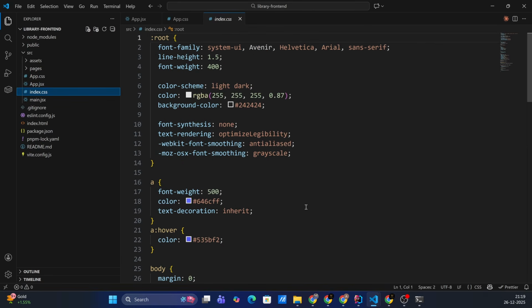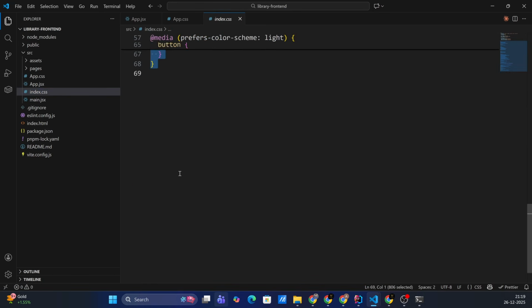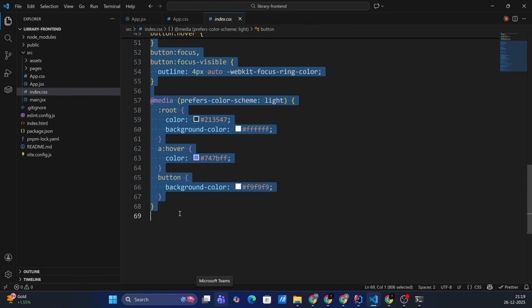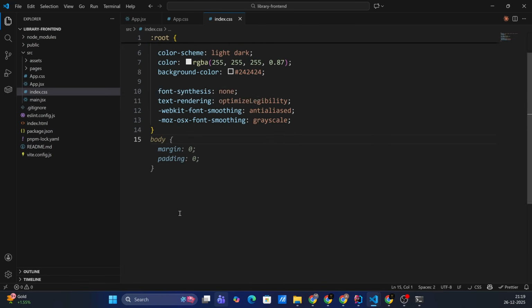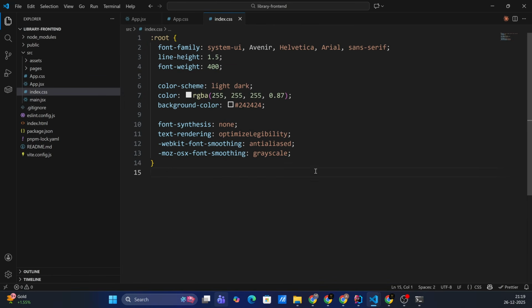Okay, let me remove all this CSS. Now there you go, it's coming here in the left top corner. Okay, that is great.